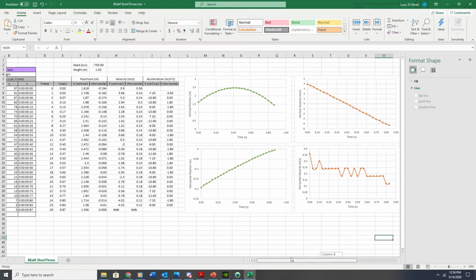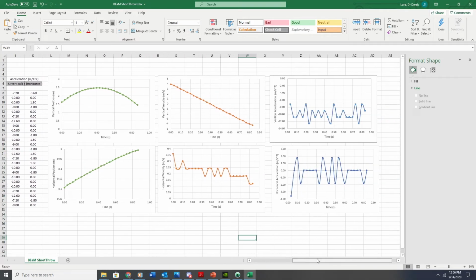It should be something close to -9.8. And I actually fudged my height value here to make this a little bit closer to 9.8, because I know that's what it should be. -9.81 meters per second squared is the acceleration of gravity on Earth at sea level. And then again here, the horizontal acceleration, since there shouldn't be any force acting on this, should be close to 0. And you see it's pretty close to 0 most of the time, but there are some oscillations around that.